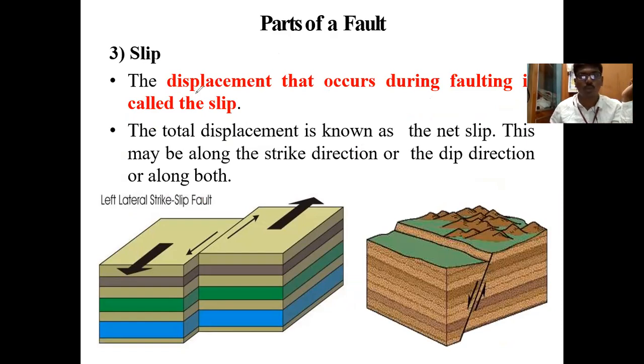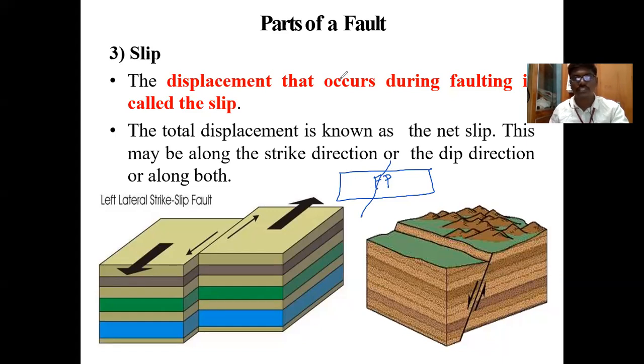So displacement, what do you mean by displacement here? Whenever I say displacement, I'm talking about the rock strata. In a rock strata, because of the shear resistance overcoming the tectonic forces, an inclined surface or fracture plane has formed, which is my fault plane, right? So because of this fault plane, what happens?